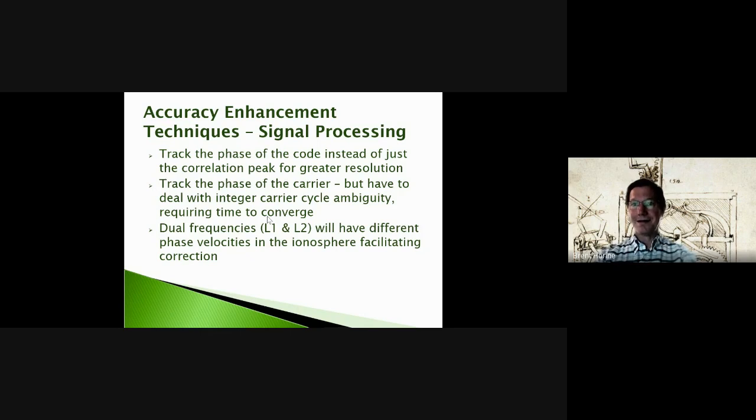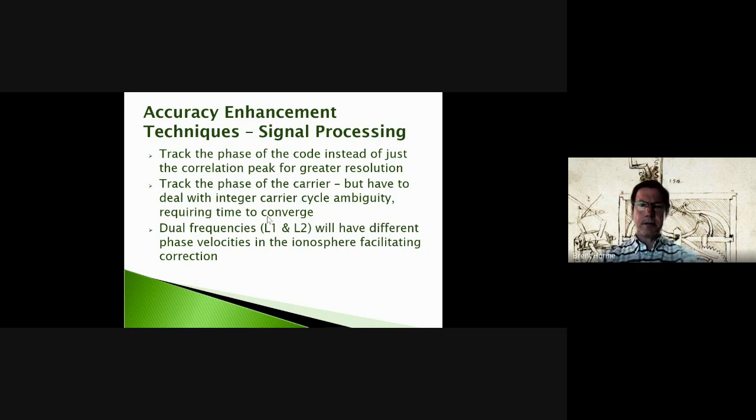The next thing is a big jump, because now you're tracking the phase of the carrier, but that carrier is still spread at that point, right? So you need to do some sophisticated signal processing to actually look at the phase of the microwave carrier, the one at 1.5 gigahertz. But that's going to give you much, much more precision than just looking at the code, which is only moving at megahertz or so of variation, depending on which signal you're working with.